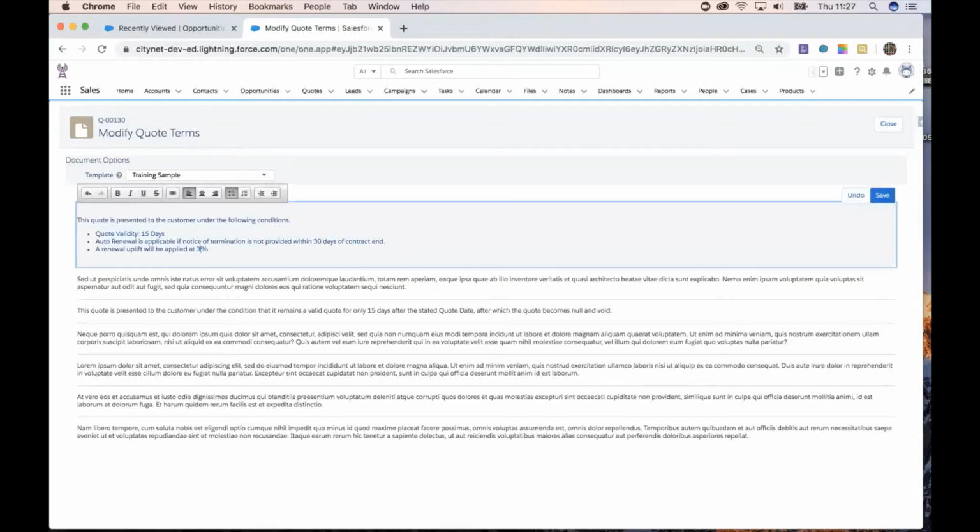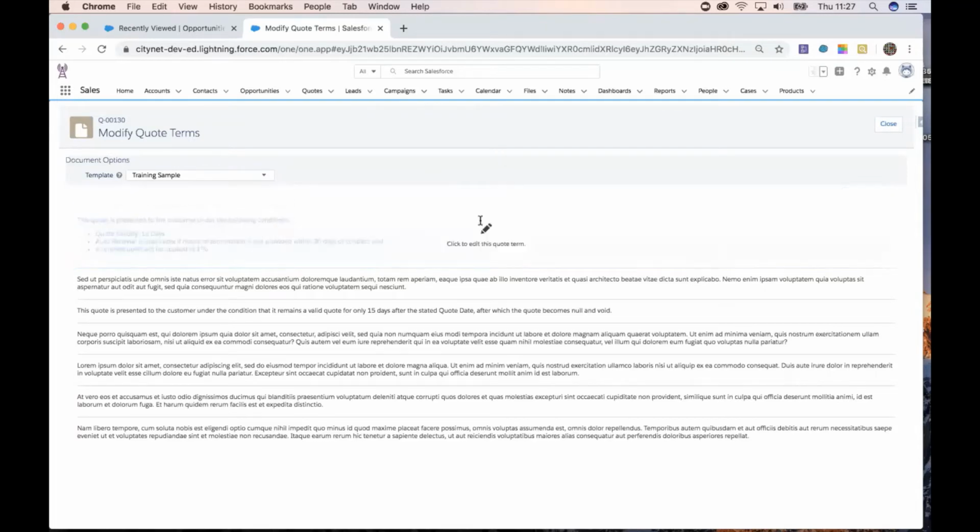So I just want to edit a quote term here. Now, these terms can be pulled in based on certain criteria within a quote. If you're a company with multiple subsidiaries, all using the same Salesforce and same CPQ, you can have different quote terms for each subsidiary, and we would pull in that quote term accordingly. You may not even use quote terms. For instance, you may just link to a website that holds your terms of service. But it's just to show you that you can manage that in here from an audit point of view.